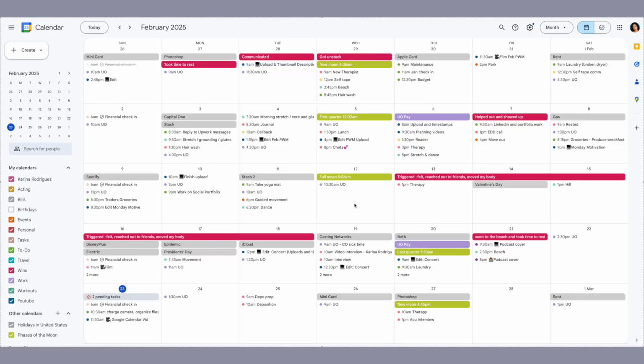Since I primarily use Google Calendar as a personal calendar and just to organize my life properly, and because I've made it a priority to track whenever I'm feeling down or anything, I can see that last week was pretty rough. I didn't even do much. I did have therapy and I probably went out and grabbed something, and then for Valentine's Day I did nothing.